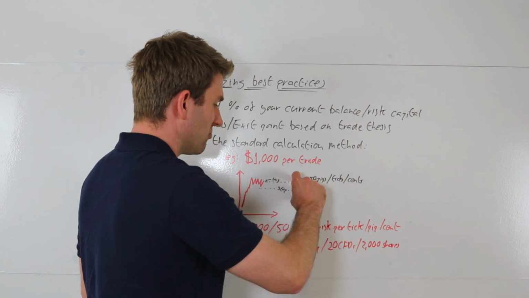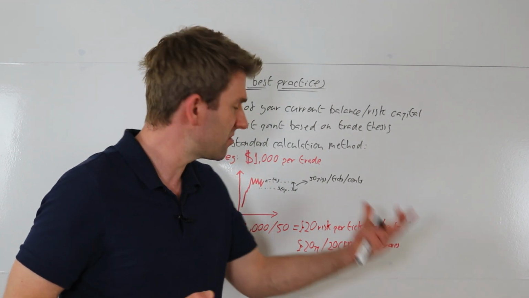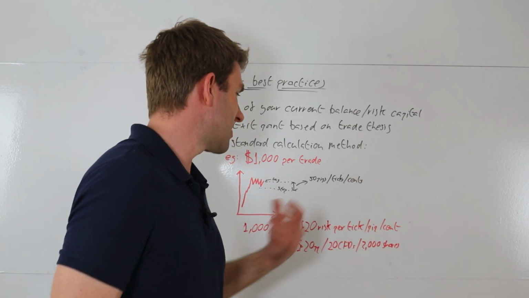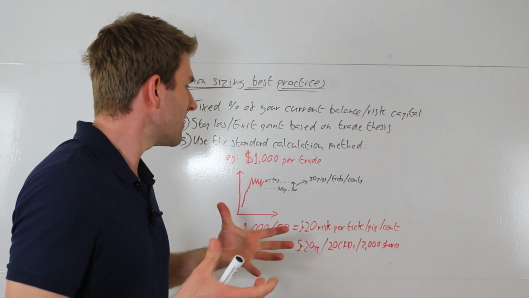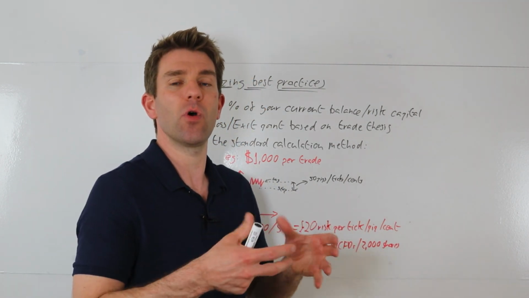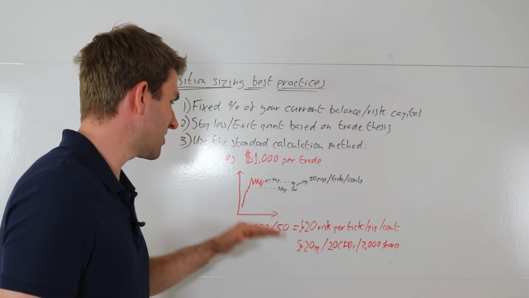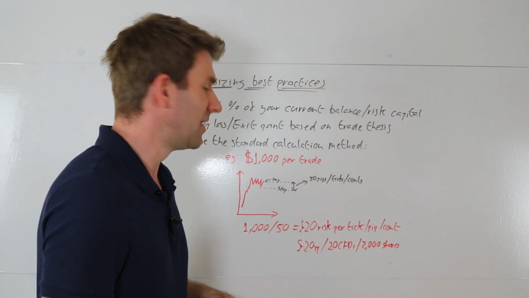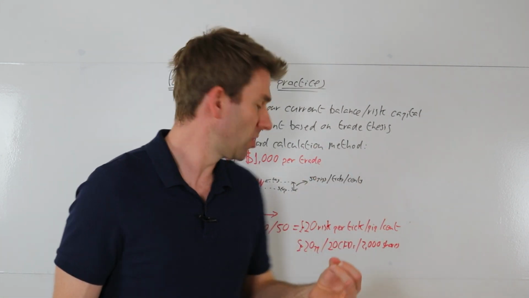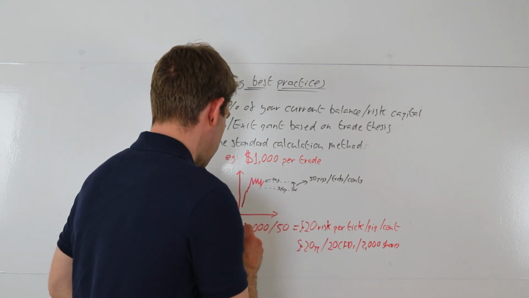Let's say that risk is 50 pips or 50 ticks or 50 cents, depending on what we're trading. Of course, trading currencies, we've got pips. If we're trading futures, it's ticks, and if we're trading stocks, it's cents, etc. So that's our risk. Now we can work out how much size we can put onto the trade. So in this example, if we're risking $1,000 divided by 50, each pip, tick or cent has to be $20 or 20 pounds. I've mixed up pounds and dollars here, but you get the idea.